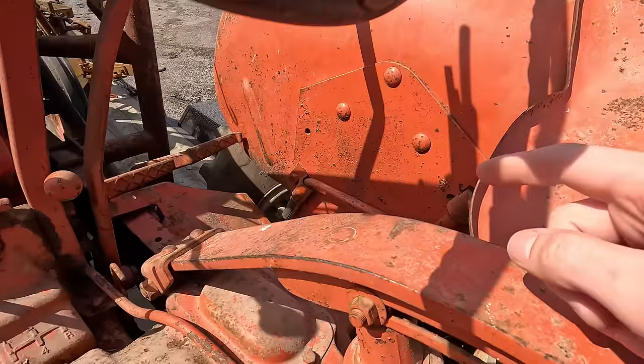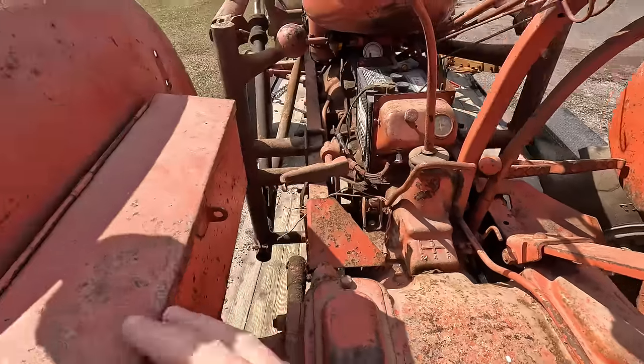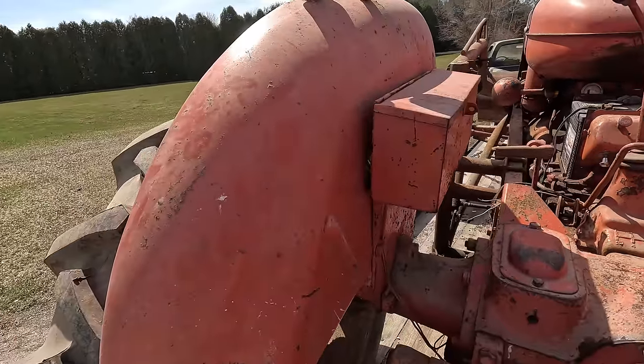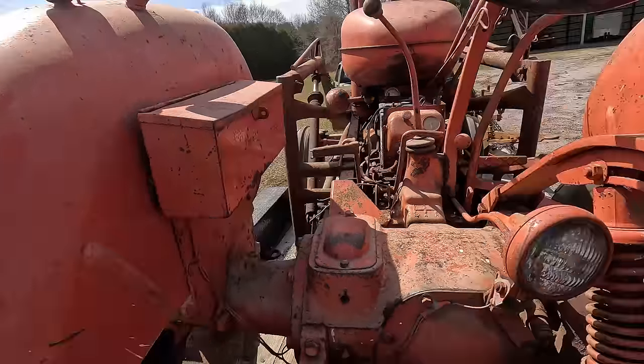Got the original hand crank with it, which is pretty neat. Original toolbox. Usually these are rotted out. It's not rotted out. And some creases in the fenders, but not too bad. Looks like it went through J.L. Wanamaker. I don't know if that would have been original or not, but Ottoville, Ohio. Back before you had all the digits in your phone number, there was no area code. This is probably the original steering wheel, the original wood spinner on it. Yeah, the more I look at it, this seems like a darn nice tractor.